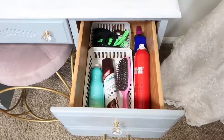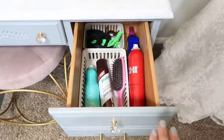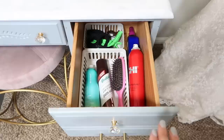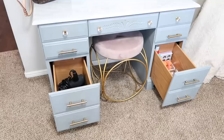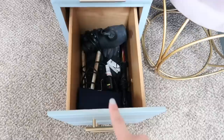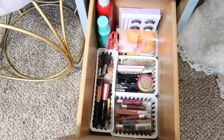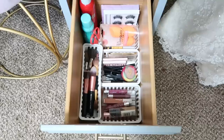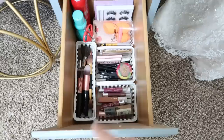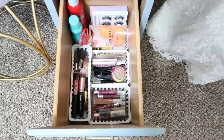The drawer on the right has all my hair stuff — sprays, texture sprays, hair spray, brush, and clips. Next to it is Savannah's drawer since she gets ready in here, so her stuff stays separate from mine. The bottom two drawers hold my tools: hair dryer, straightener, curling wand, and an old t-shirt I use when I color my own hair so I don't ruin good ones. The overflow drawer has extra makeup, products I've bought ahead, more brushes, lipsticks, powders, eyelashes, and sponges.